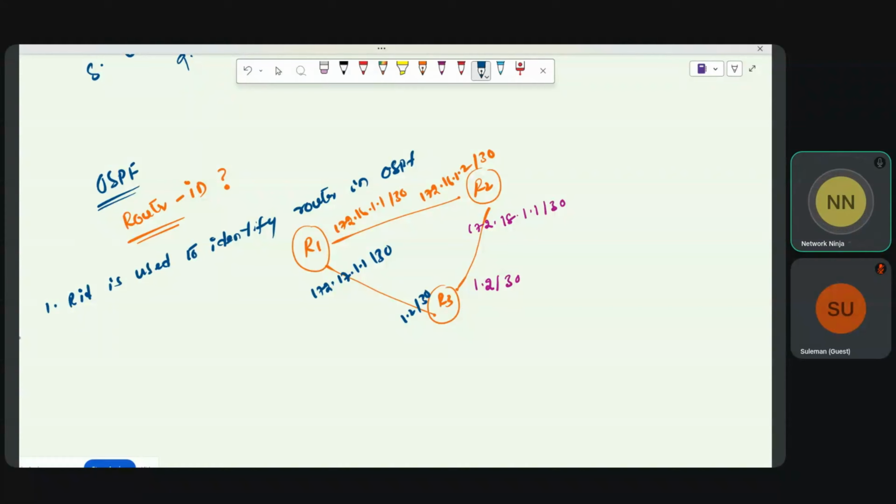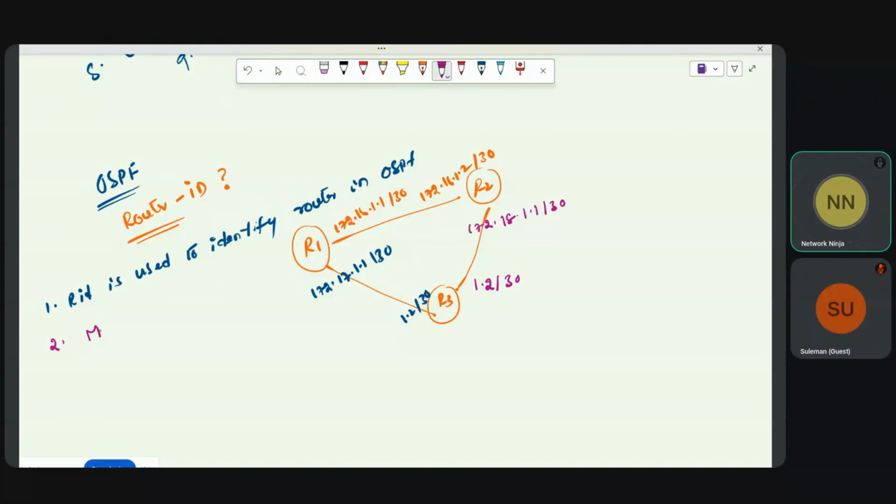And to calculate the router ID, who will become your router ID? There are a few conditions, guys. The very first condition: if you manually configure the router ID, that is going to be given the highest preference.